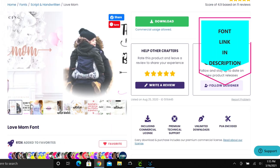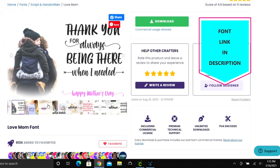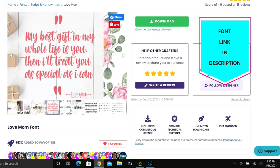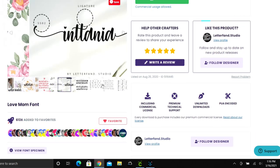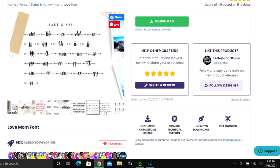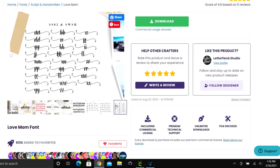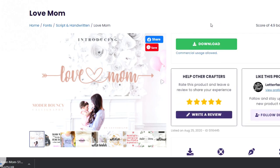I need to go to Creative Fabrica and get the font that I wanna use. It's called Love Mom. And this is the font that I use to write, we love you. It's a super pretty font. I just love it. It's one of my favorites. And it's been favorited 613 times by other people too, so you know it's a really good one.